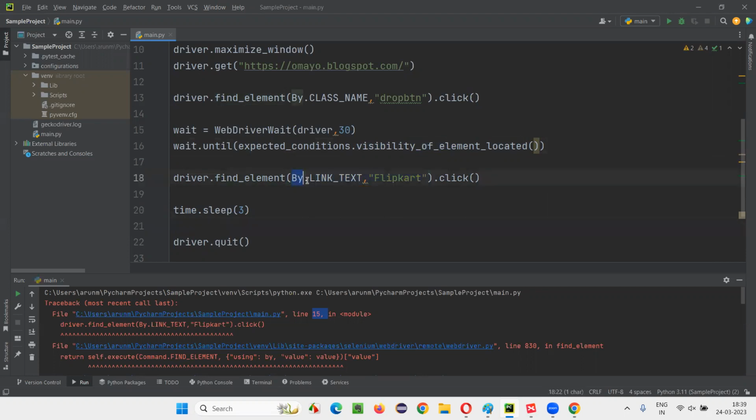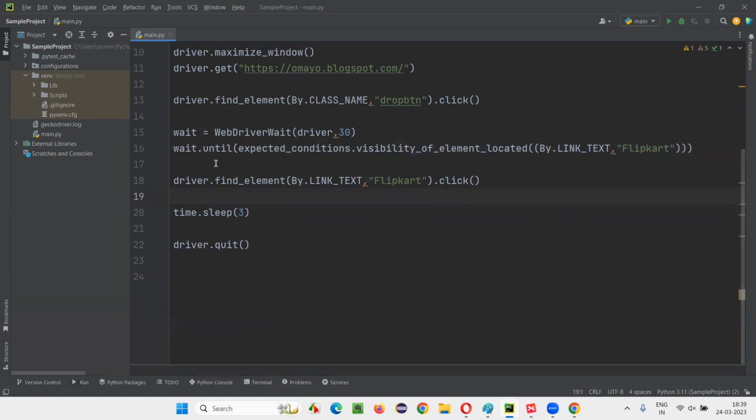Some people will copy like this, by dot link text, and they'll provide it like this. This will not work, okay? This is not going to work. I have to copy this part with the circular brackets. You see, including the circular brackets, remember this. If you copy only this part, you'll get issues here. You'll not be able to figure it out. Along with the circular brackets, copy it and put that inside the circular brackets like this, okay? If you're not providing the circular brackets, you're going to get some problems.